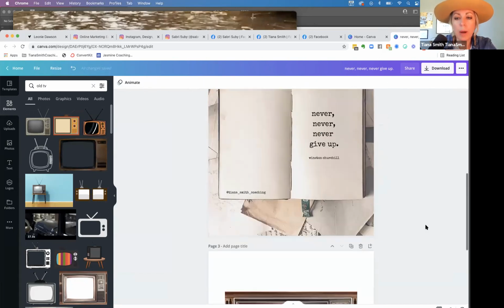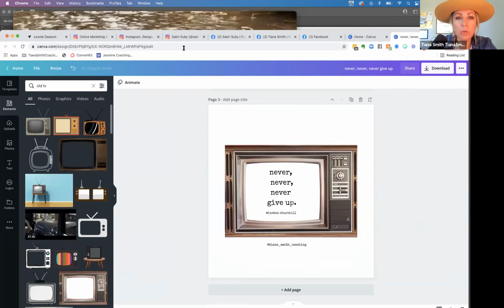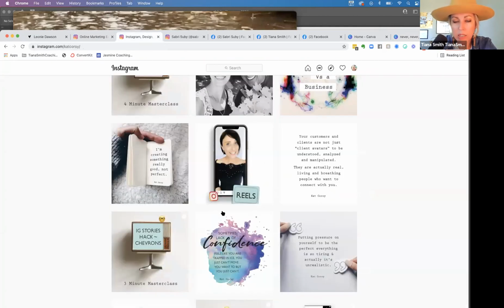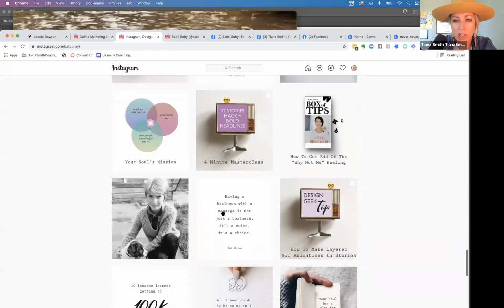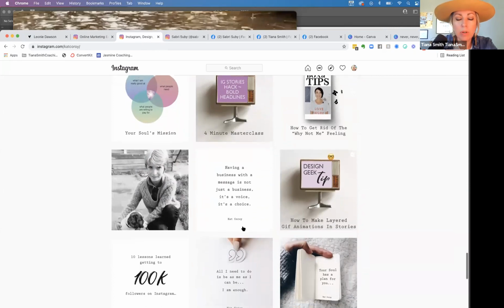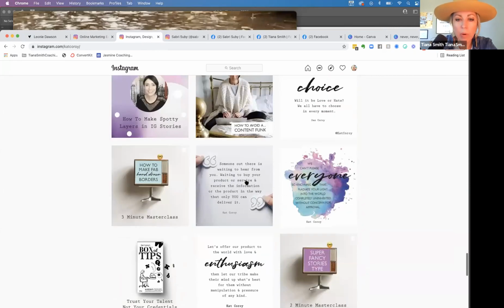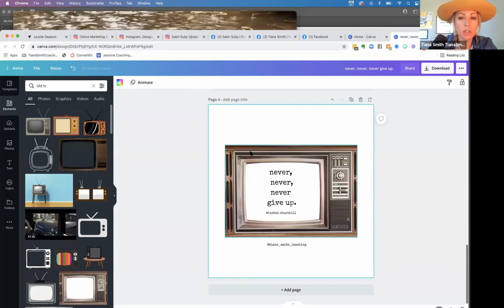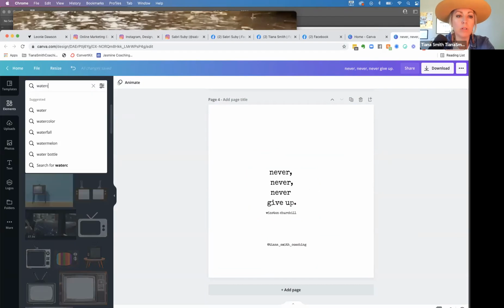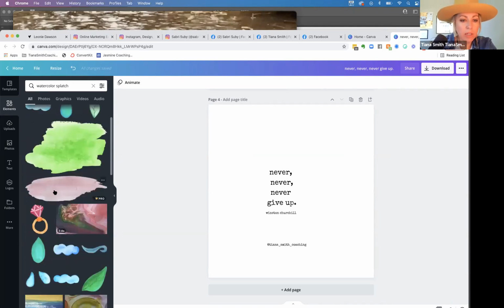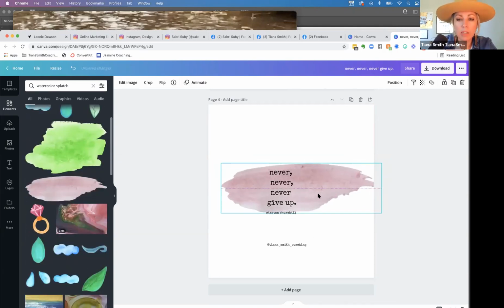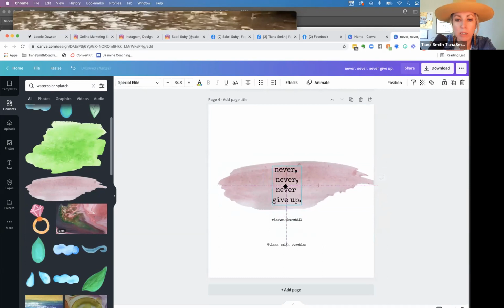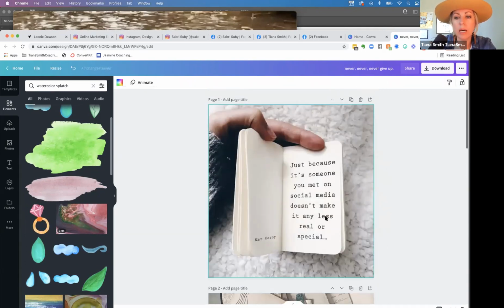So the point is you're grabbing elements that you can get inspired by, design aesthetics by somebody else, and that's really important. And you can do white on black and black on white, but whatever it is, you can grab a watercolor thing. So I could come here and copy it, and I could delete this thing and say watercolor splash, or whatever it's called, something like this, right? And then I can do this. And again, I'm branding it to my colors, my Tiana Smith Coaching brand. And all of a sudden I've got these cool new ideas for my feed.